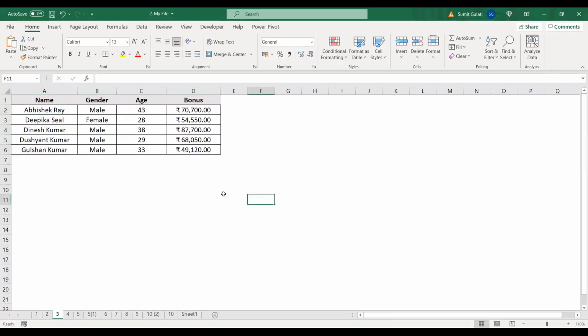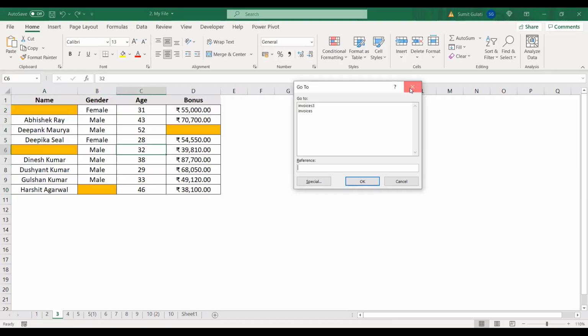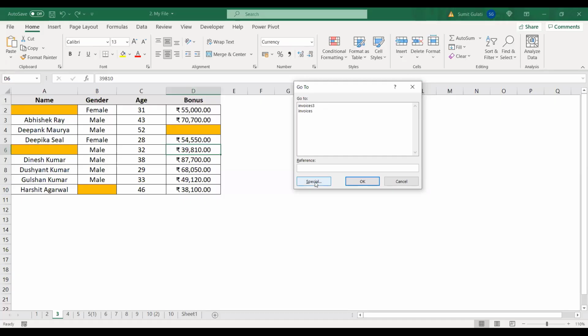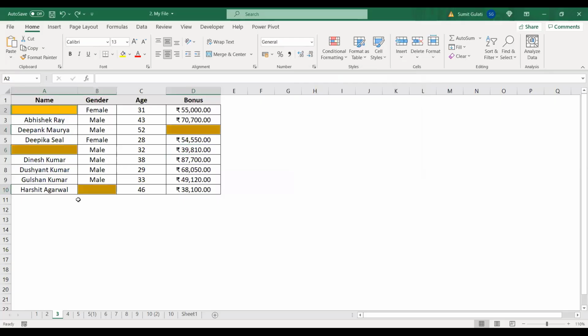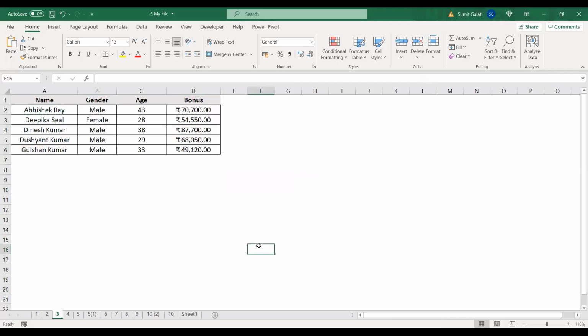Is it fine? Please put a yes if it is working. Very typical: in a large set of data, there would be data missing and we don't want it to be considered in the analysis, so we want those to be deleted. If F5 is not working, what to do? Press Ctrl+G. You will directly come to this Go To Special. Come down to Blanks and press OK. All the blanks get selected. The moment blanks get selected, press Ctrl-minus, select Entire row and press OK. If F5 is not working, just use Ctrl+G.